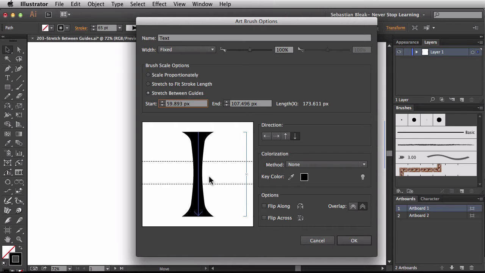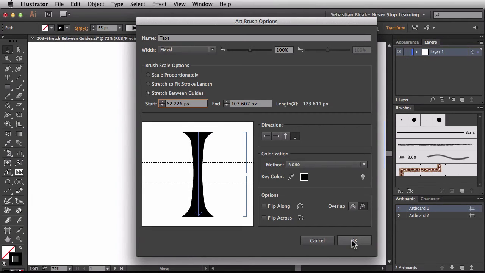Now, what I'm taking a look at is the brush. I'm looking for a section that kind of gets leveled out, and it looks pretty level right in here. I could even make adjustments right here if I need to. Basically, what I'm telling Adobe is this section right here in the middle, I want this part to stretch out. Everything that's outside of the guides, I want you to retain just as is. So that's going to keep these nice curves for us.